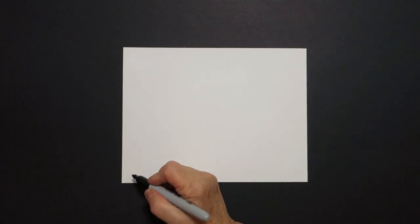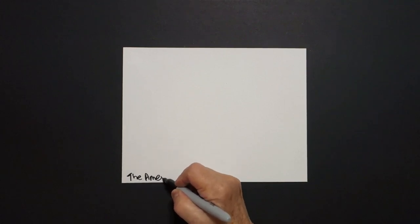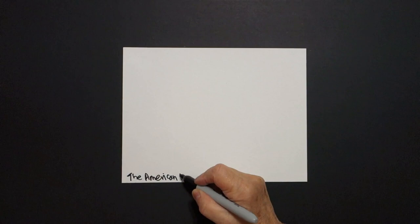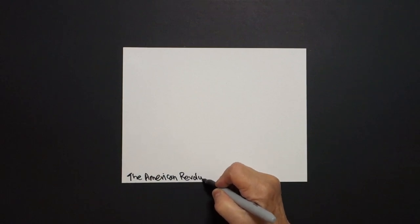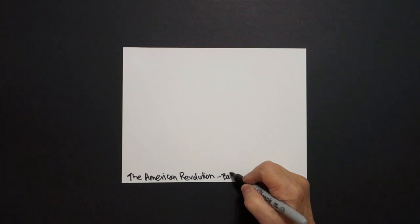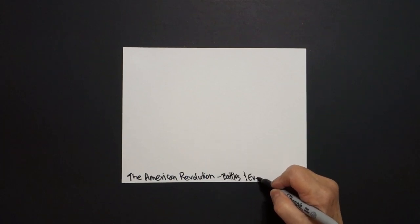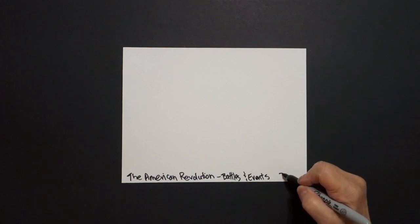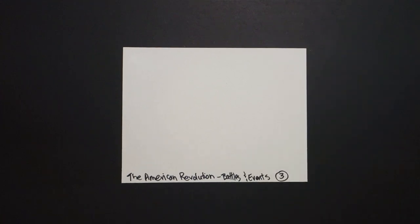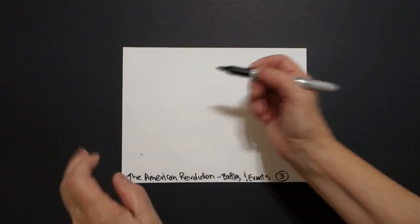Okay, let's draw. Today's project is the American Revolution Battles and Events, Part 3. Okay, take two fingers over here and let's put a dot.